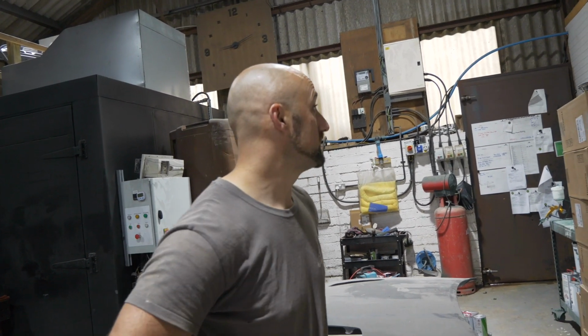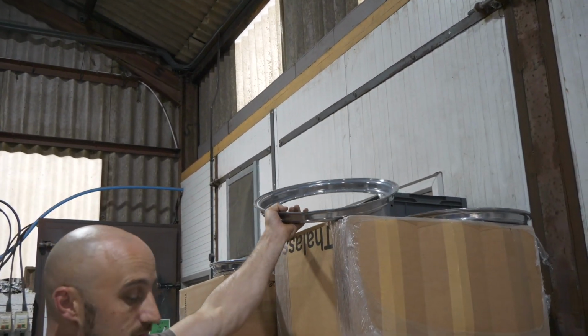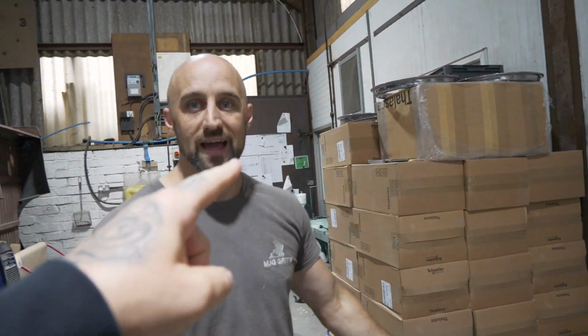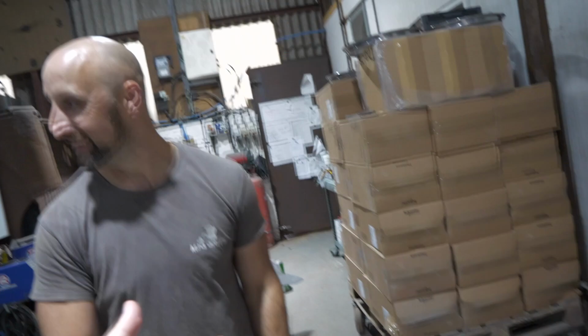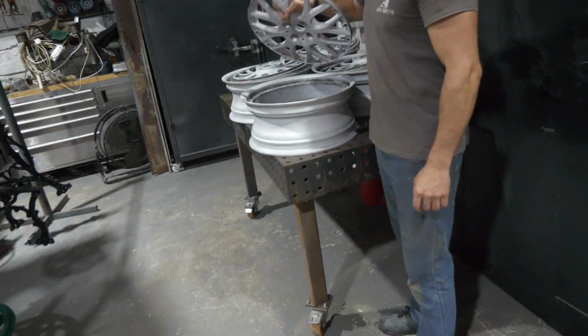There's the edge of the rim here, the dishes. Oh, I love them. Proper split rims. Look at that. Obviously, we don't normally take things like this on. So don't bring your split rims down here saying, mate, can you just sort me out some split rims? Well, I say that, but there's some over there as well, and some over here too. So don't do that to him though, because that's not his forte. It's fine. It is what it is.